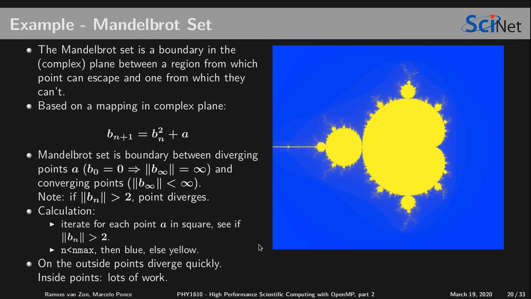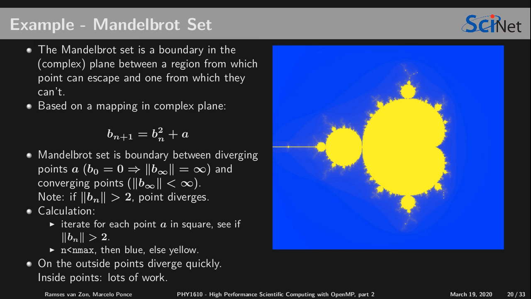But the trouble here is, there are two troubles. First, we can never be sure that a point stays within the plane forever, because then we would have to do the iteration infinitely many times. So we're going to put a cap on that. Say if in 1,000 iterations they're still within a radius of 2 from the origin, then we say, okay, they're staying in. But if they escape beyond 2 units from the origin, then we say they've escaped. And in fact, you can show that if they go beyond that, they will indeed have escaped. So we try 1,000 times, and if after 1,000 times they are beyond 2, we color it blue, and if not, we color it yellow.